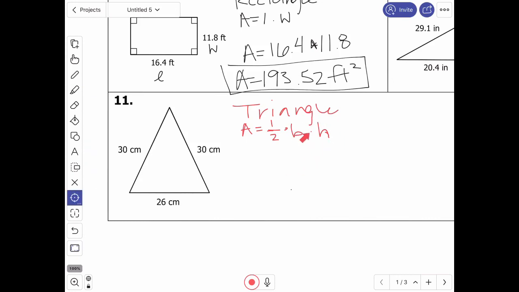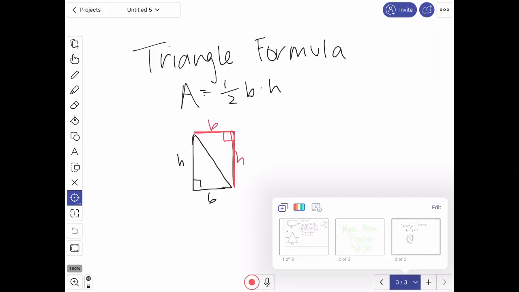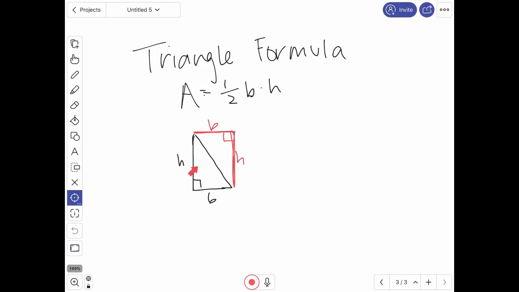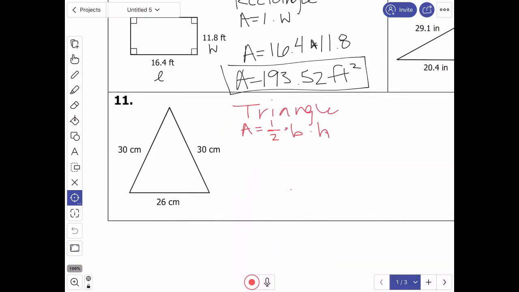Okay, reminder that the height of any of these polygons has to be created by using what's called an altitude, or you're creating a right angle. Again, that right angle is really helping to form that either rectangle or square, whatever you're working with. So in this one, we are going to have to draw in that right angle. So you want to be smart about where you draw it in, because it can be drawn in incorrectly.